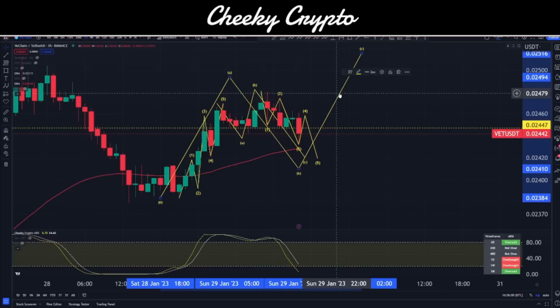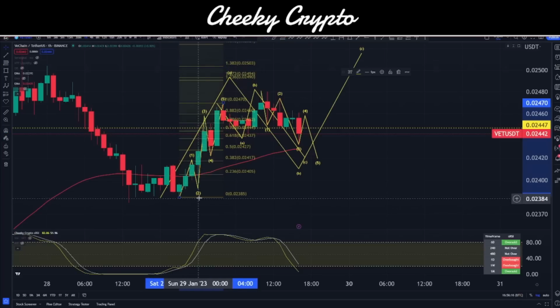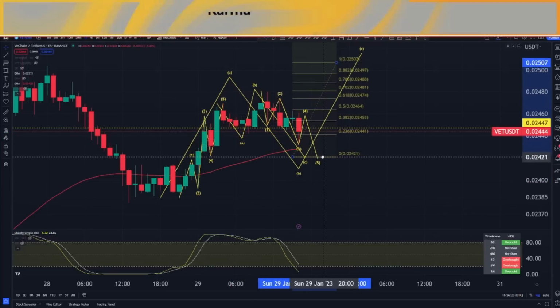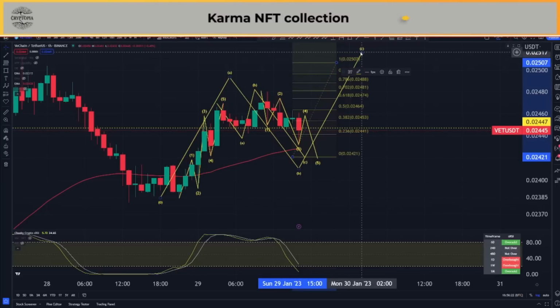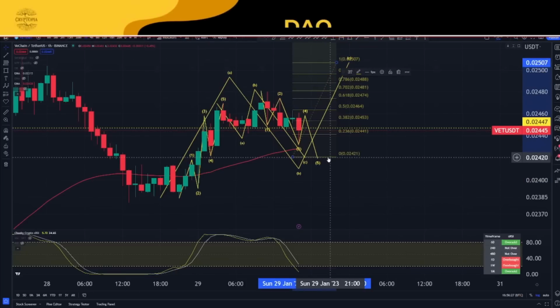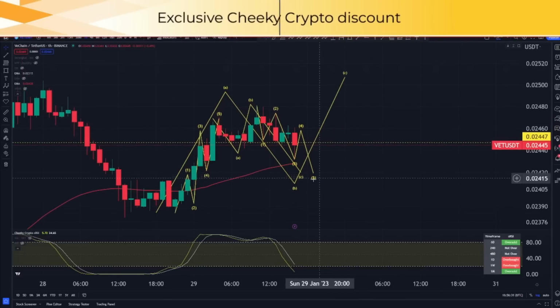I think that's kind of the general consensus here. There's a potential move that we come down just a little bit lower on our hourly chart, right? And just kind of come down a fraction more before we move on up. But an upward move, I think, is something that we should be looking forward to. I would have to take this high here. I'm going to go ahead and run on the premise that we're doing this. And I'm going to assume that we're going to come down towards 2.421 and then potentially move back up again towards 2.507. That's kind of estimated where I think things potentially could go. Not a guarantee, of course.